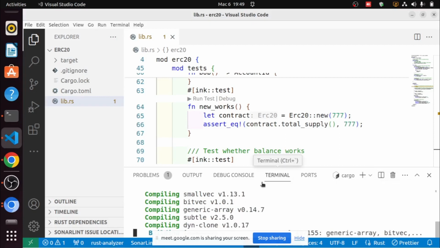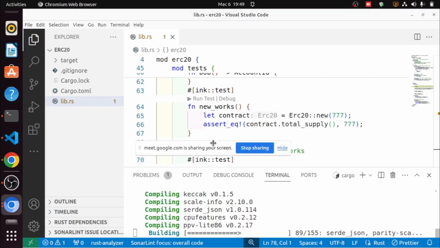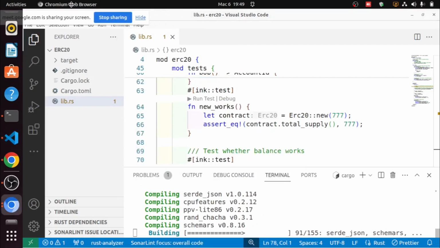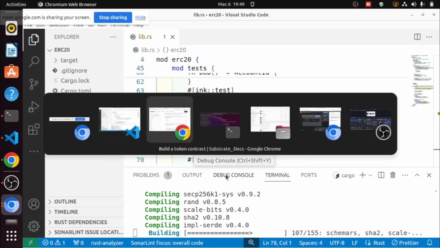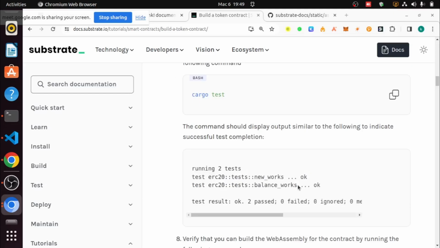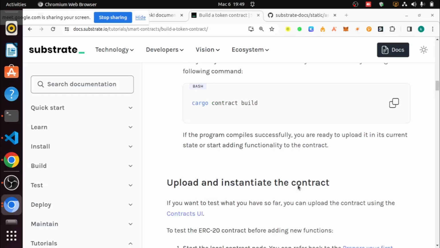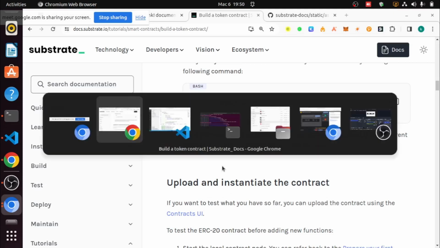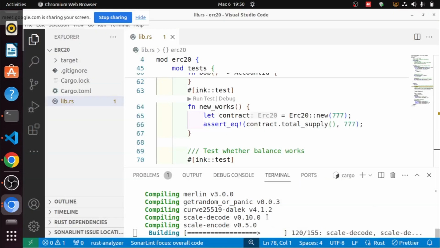So even this is also how we can run our tests. This here, and then see. So cargo contract build, and then we upload it the same way we are uploading the smart contracts to the contracts UI. I think after this test we are going to see some other topic, at least for the next few minutes, in case the test passes.